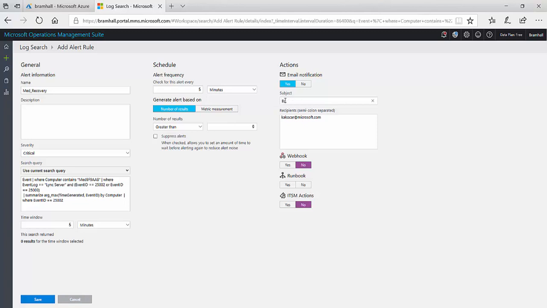And I add the same email details as I did previously. The last thing I do is save the alert.